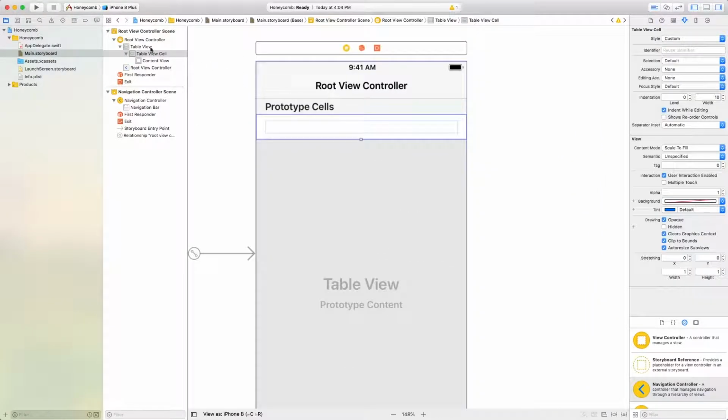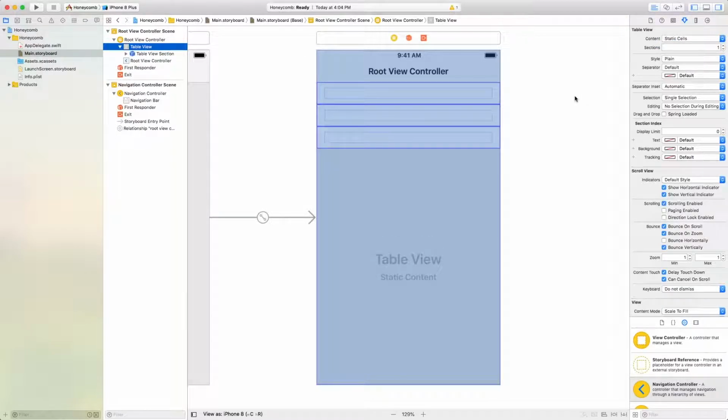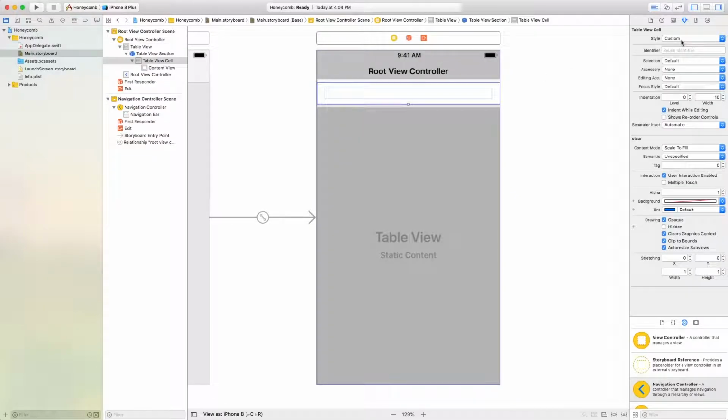Now, instead of configuring these cells in code like we did in the Elements app, this time we're going to create a static table view controller. Select the table view itself in the document outline and then change content to static cells in the inspector. That will automatically give us 3 cells. We're going to have a menu with 4 items, but let me give you a tip. We can save time configuring multiple cells with the same layout if we reduce this to 1 now. Configure the cell and then set it to 4 cells later. It will clone the first one, saving us time.